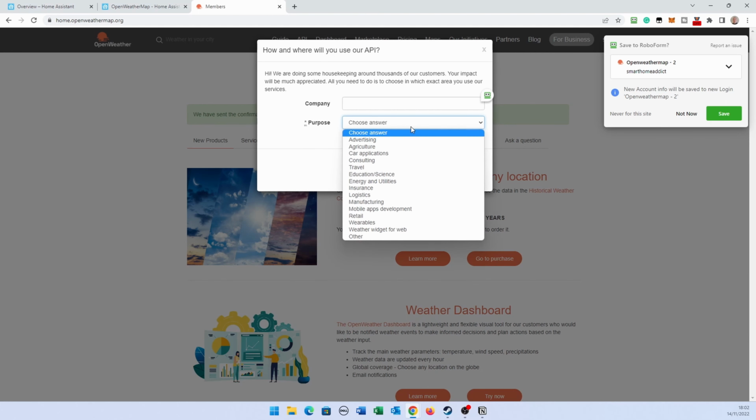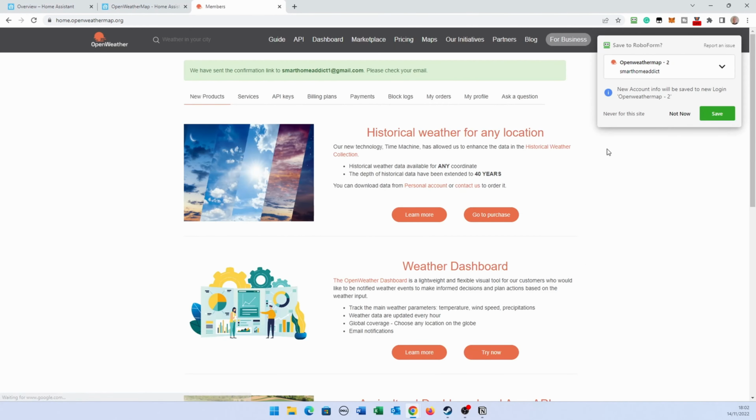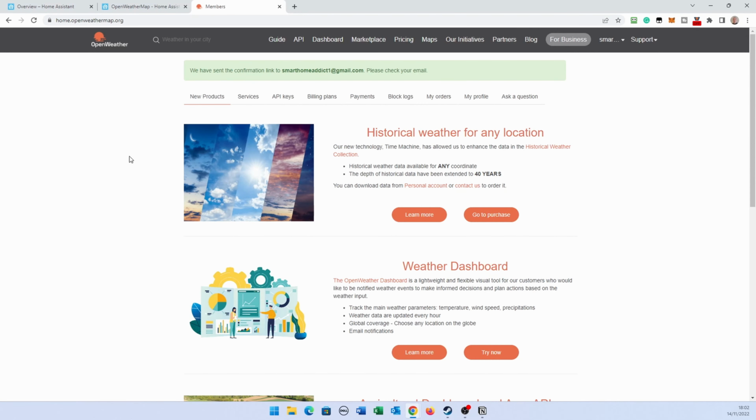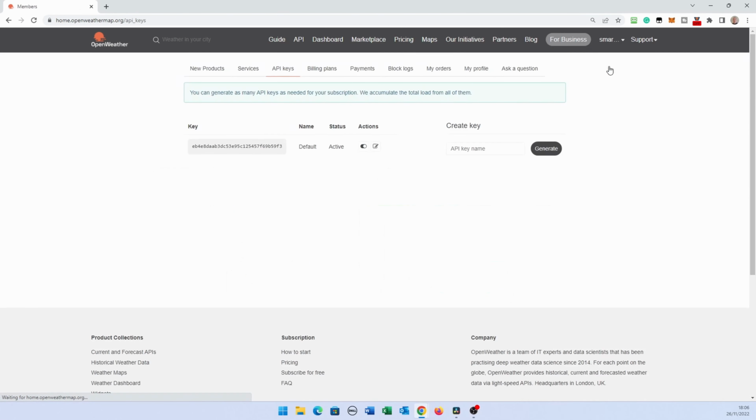Click Save. You'll be sent a confirmation link to your email. Confirm the account. To get the OpenWeather API key, log in, click on your account name, select My API Keys and copy the key.